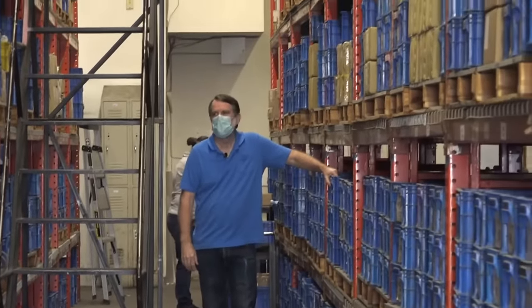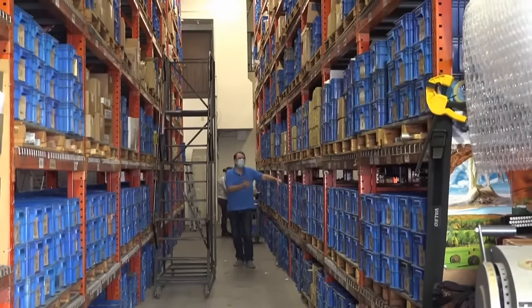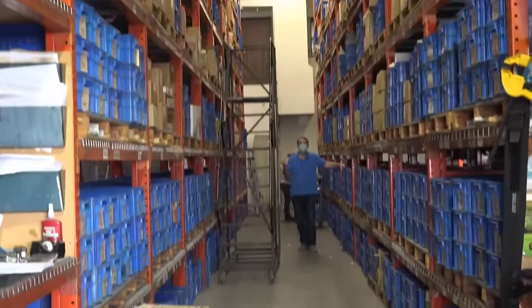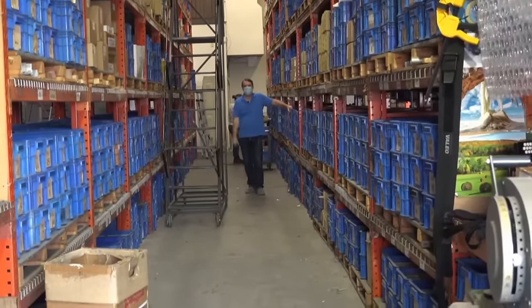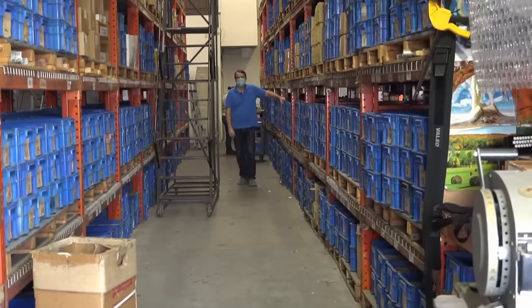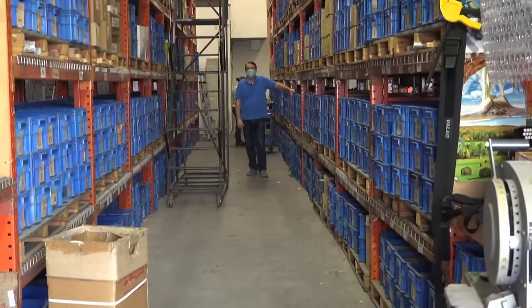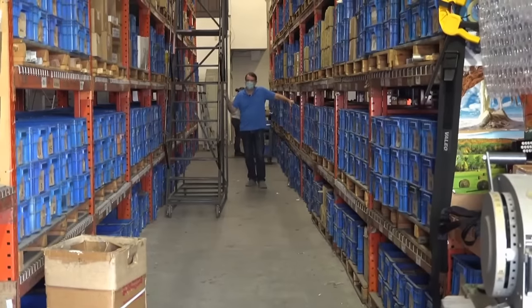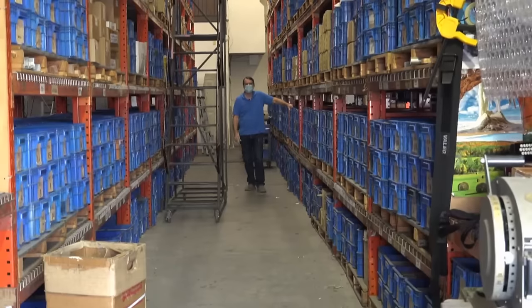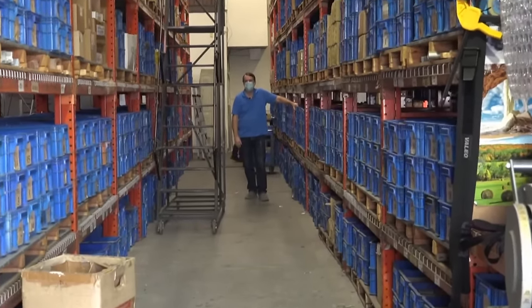Inventory area. So we inventory all of our own parts. Everything that goes into making the Tugs, we've got in inventory. So that means a couple things. One is we can build Tugs very fast because we've got parts ready to go. We're going to be building those things as fast as we need to. And the other side of it is, if you ever need a part, if a part breaks, we've got it here. And if we don't have it here, we can make it, because you just saw that we make our own parts. So if we run out of inventory on a particular part and you need it, it wouldn't be very long at all for us to remake a new one and get you back up and running.